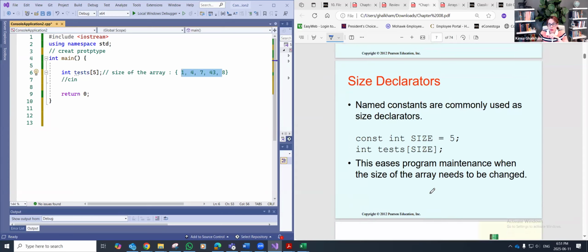I already discussed this one. So now, let's practice what if I'm going to make it, instead of a number, for example, say size, and then later define what that is.